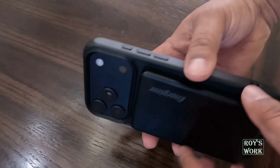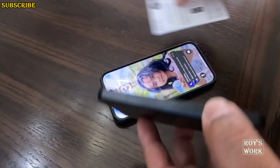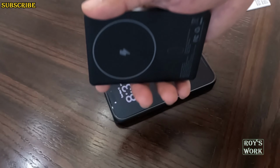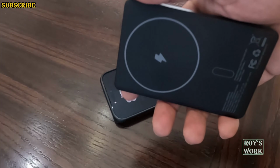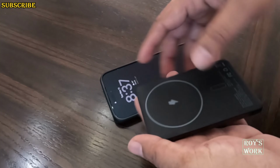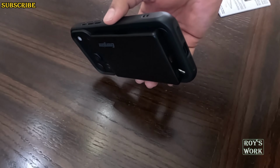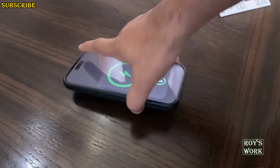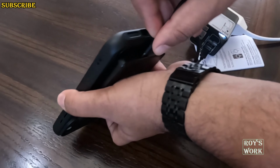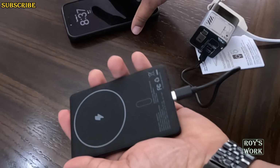And one piece of information: I have gone through the manual. As per the manual, this charger supports iPhone 12 and onwards, not below 12. That's one piece of information. And it also says it supports charge pass through, which means while it is charging this one, you can also charge the battery. Let's say you charge this battery. Let's put this one like this.